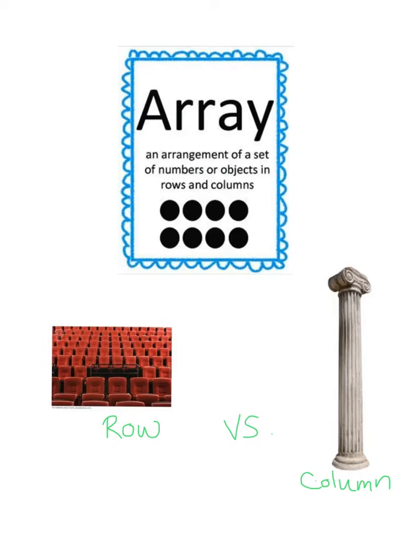First, let's look at row. I want you to think of the movie theater, and you got your popcorn, and you go and pick a seat. Oh no, you forgot to go to the bathroom, so now you have to walk out of the row to get to the exit, and you gotta come back this way to get back to your seat. So row is going to be going left and right, just like in a row of movie theater seats.